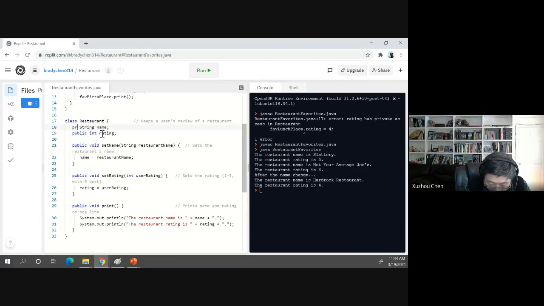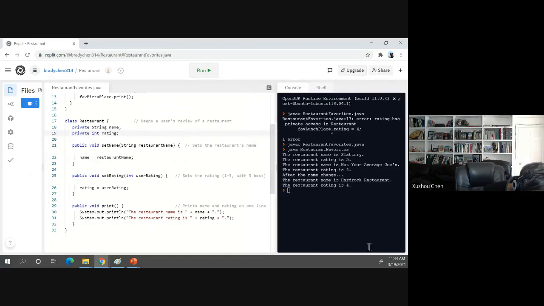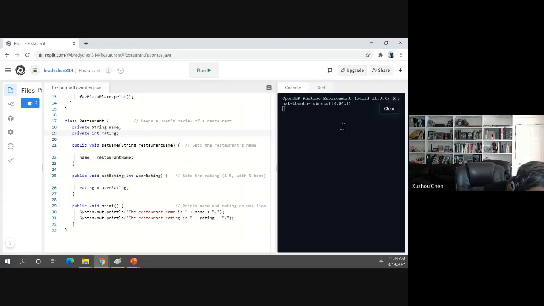So let's say it's private. And then I have 3 methods: set name, set rating, and a print.